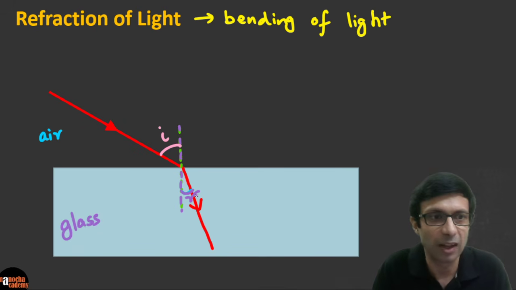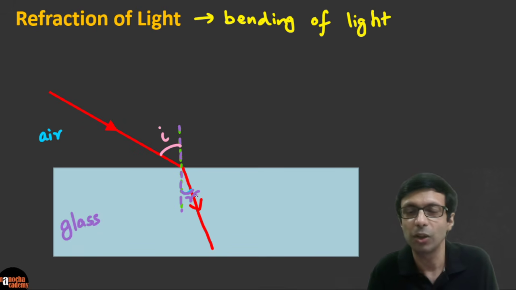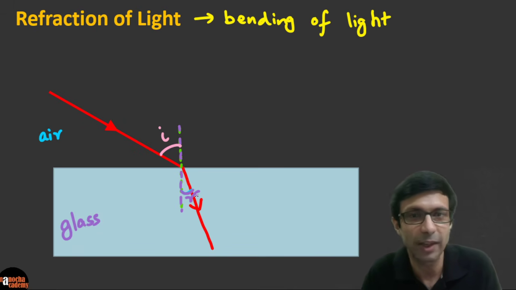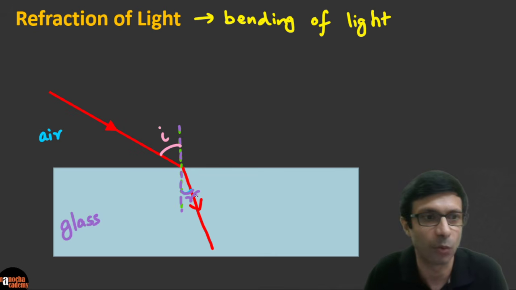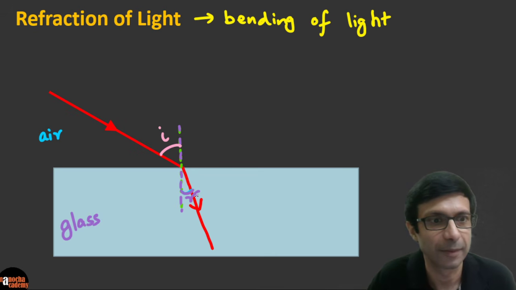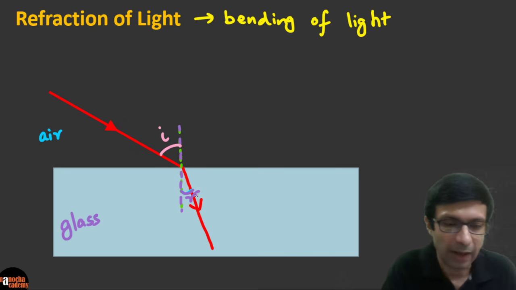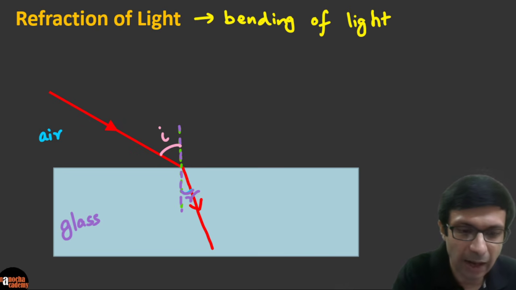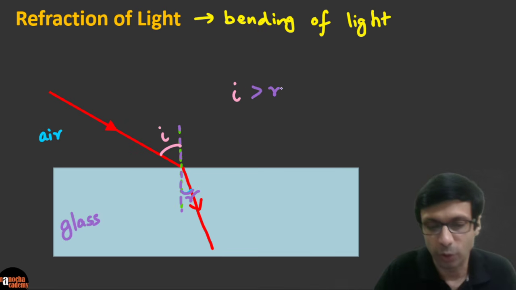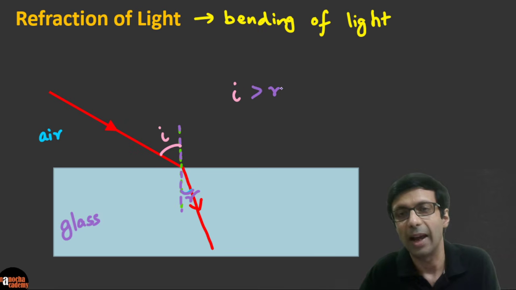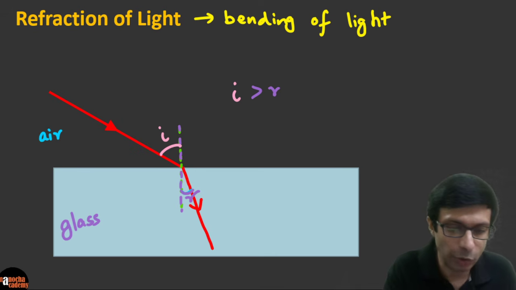So which angle is looking greater here? By this picture you can see. So which angle, guys, do you think is greater? Is it I or R? What do you think? So in this picture, very good, it's bending towards the normal and excellent. So the angle I is greater than angle R over here. So you can see those two angles are not equal and light is bending. And we'll talk a little more about that.